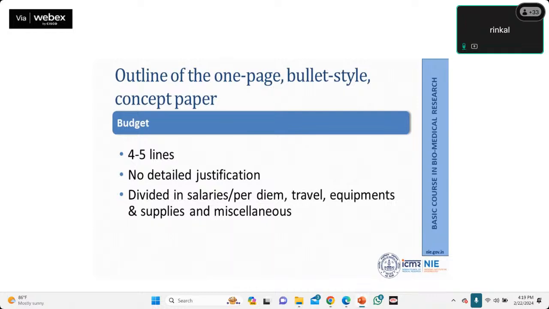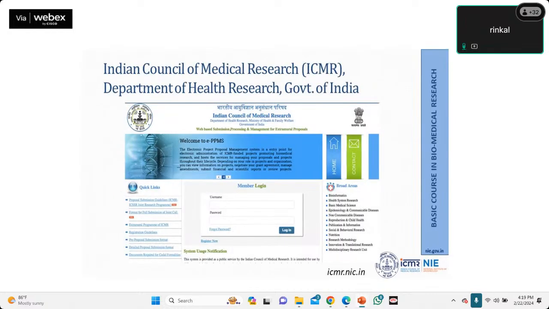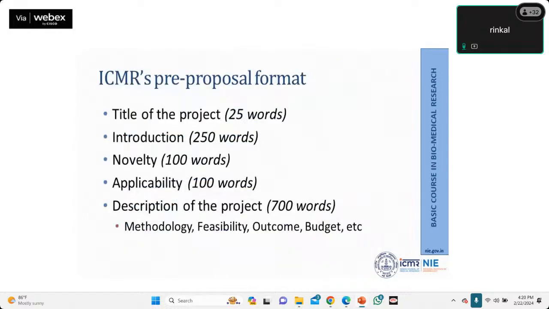Six heads: what is to be there, we have discussed in very brief. Okay. We all are aware that ICMR is giving grants under different heads. Okay, and their primary requirement is to submit the proposal, and then they will approve. Okay, one of the headings under which they are funding is extramural projects. So for submitting a pre-proposal for an extramural project, not the proposal, this is the guideline.